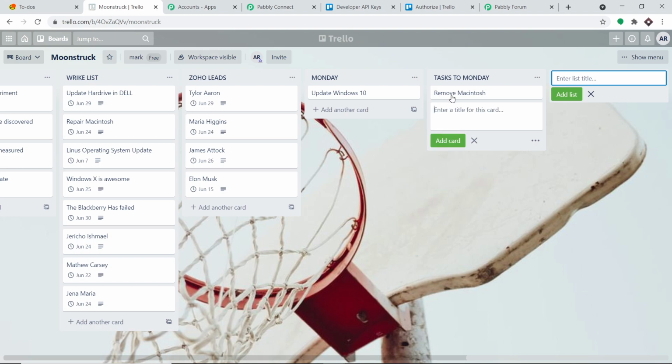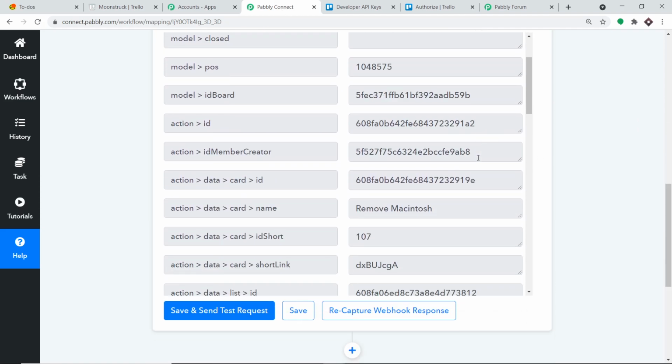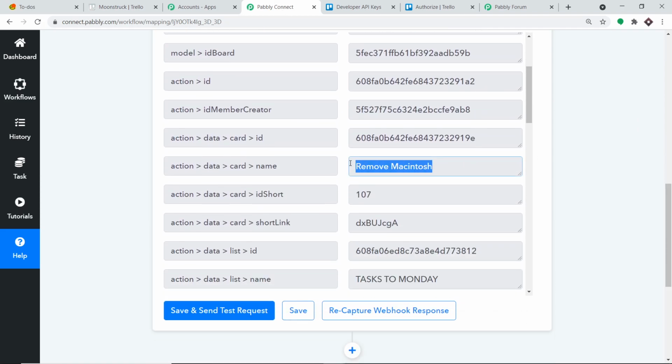Now there is something you should know. First we create a card, then we add the description and the due date. Basically the first process is you just create a card in Trello, and after that you can add the description as well as the due date. Now the card has been created, and we had set the trigger event as add a card. That is why Pabbly Connect might have already captured this data or not. Yes, the data has been captured, and this is the name of the card, that is Why Pabbly.